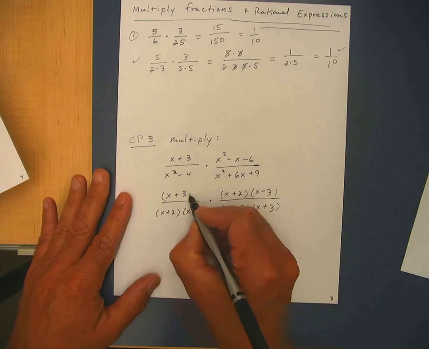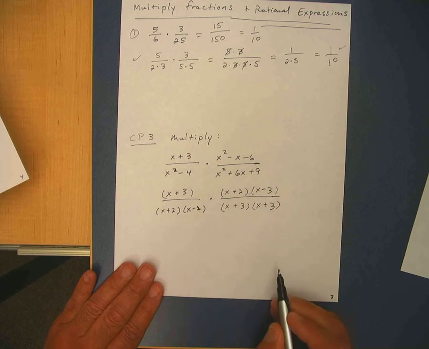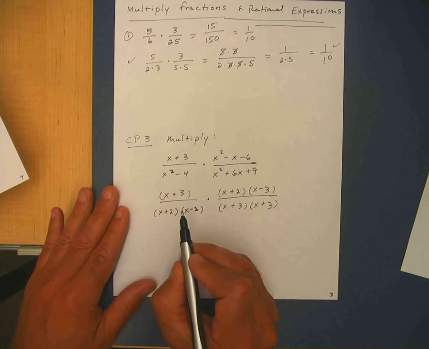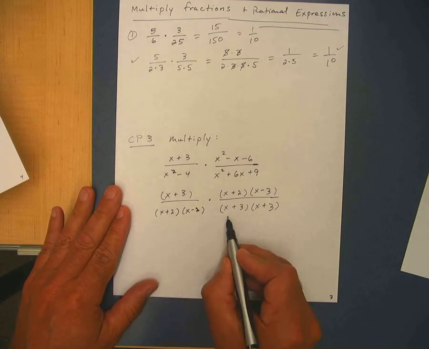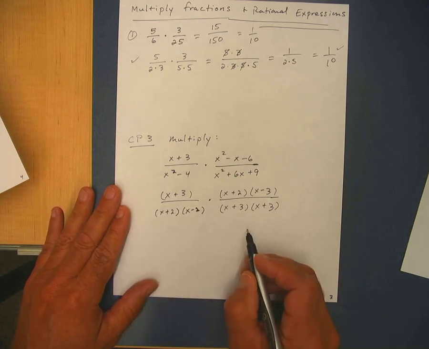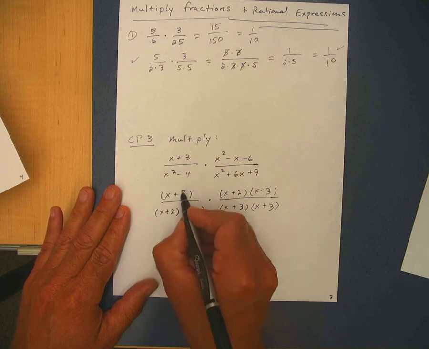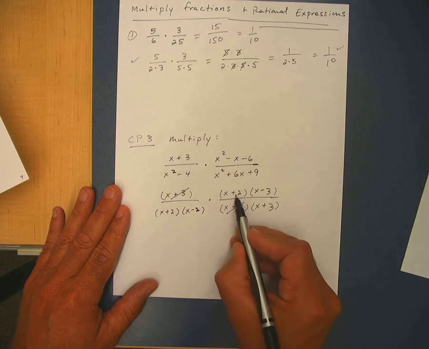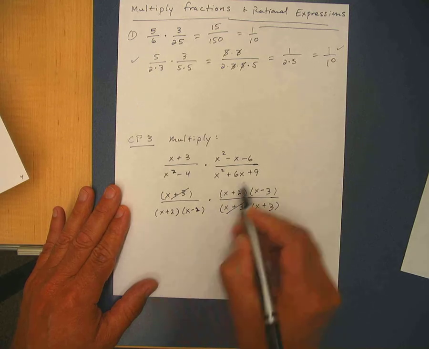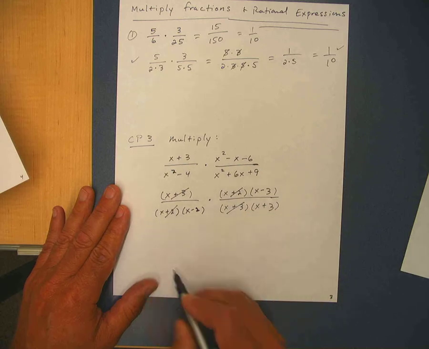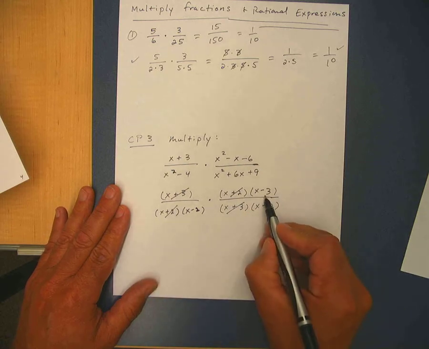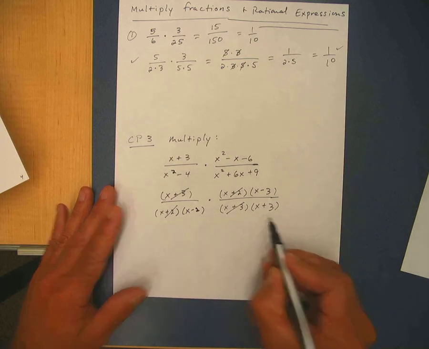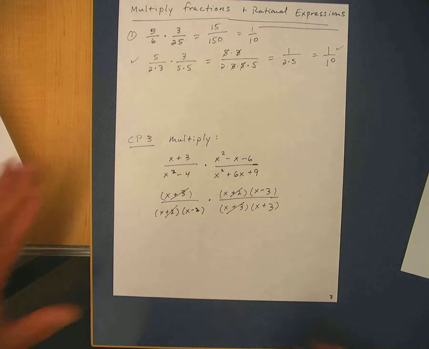You need to realize that this is grouped together as a factor, and let's see what we have in common. I like to start right here on the left and then look on the bottom, left to right, so I don't miss anything. There is an x plus 3 on the bottom, so we can divide those out. Now let's come here. x plus 2, there's x plus 2 on the top. There is one on the bottom. We can divide those out. And then the last factor on top is x minus 3, and there does not appear to be an x minus 3 on the bottom, so that's as far as we can go.